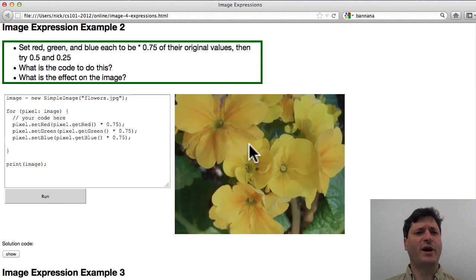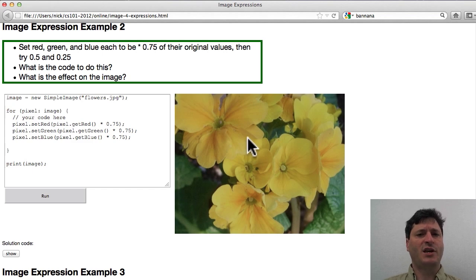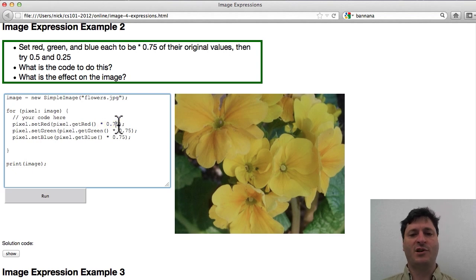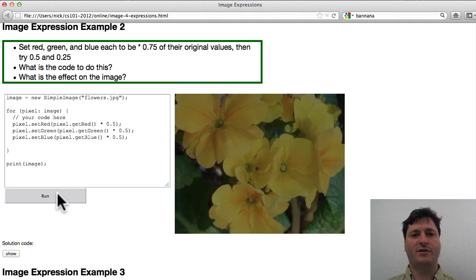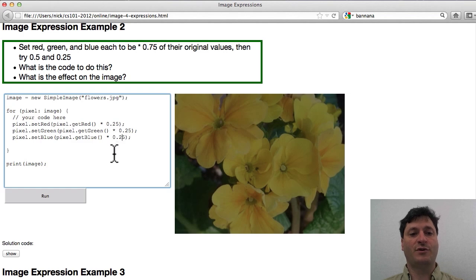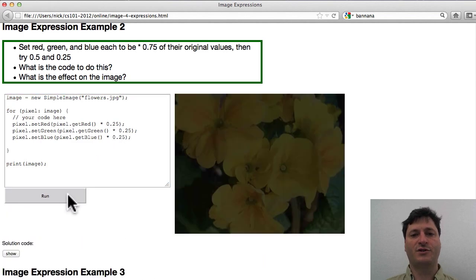It's a little bit subtle, but what this has done is taken the original image and made it a little bit darker. Because if you think about it, by multiplying 0.75, we're moving everything towards 0. And obviously 0, 0, 0 is pure black, so we're compressing down that way. So let's try making it a little more extreme. I'll multiply times 0.5, and I'll run that. Oh, it's a little darker. And if I multiply 0.25, so just a quarter of the original values, oh, and then it's getting quite dark.